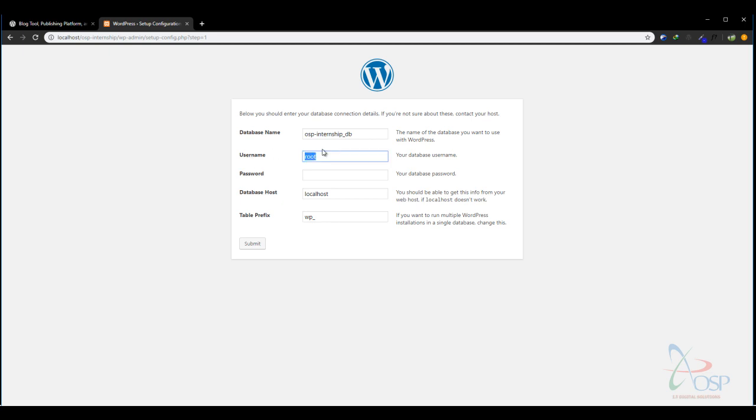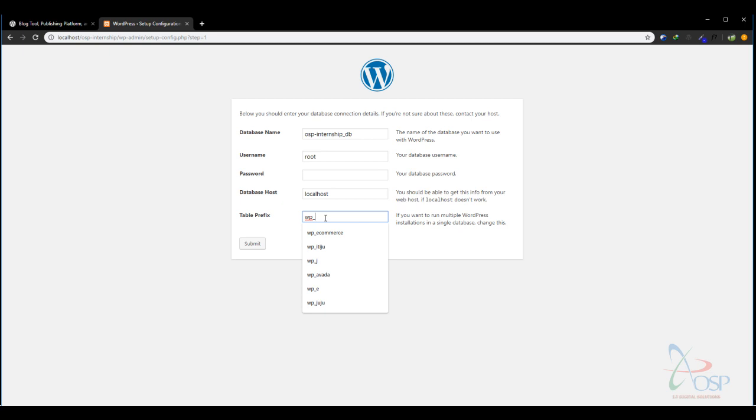If you didn't set any password for your database, then this should not be there. Okay, root is the username, so now the password. We are not using any password, so you just delete it and leave the field empty. Database host is still localhost, we are leaving it as localhost, so that's it.